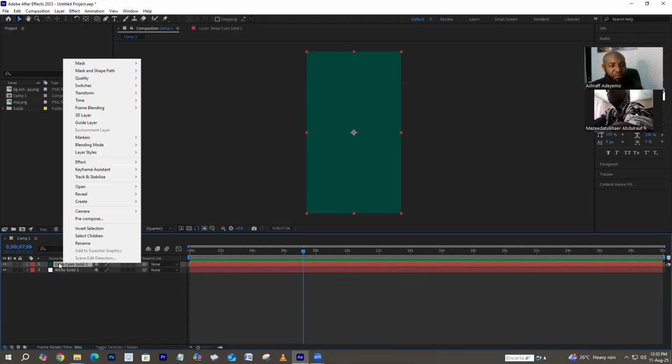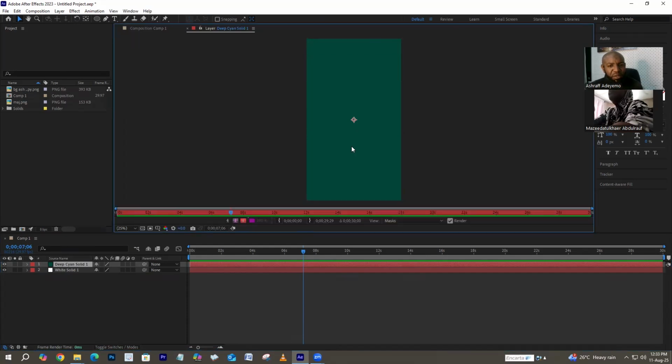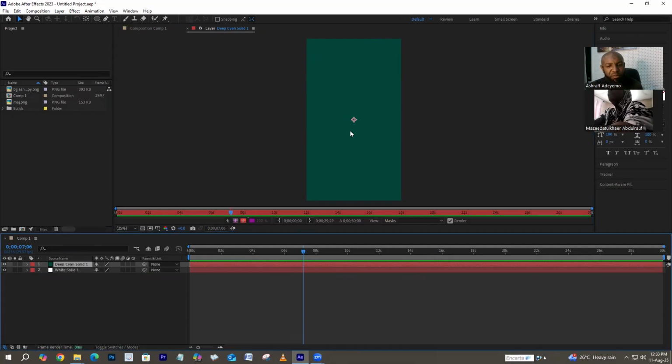There's a way to change that color, but that always gives me problems. If you double click on it, it's going to open another space for you, and that one will still not change the color.